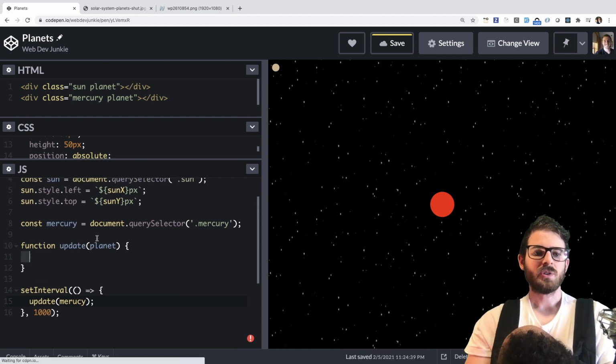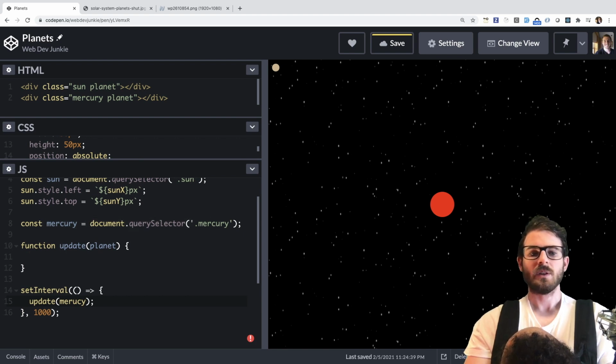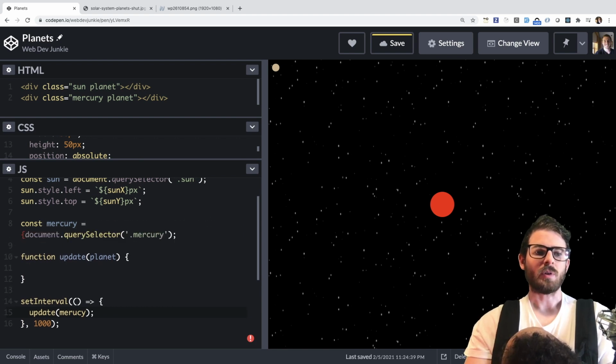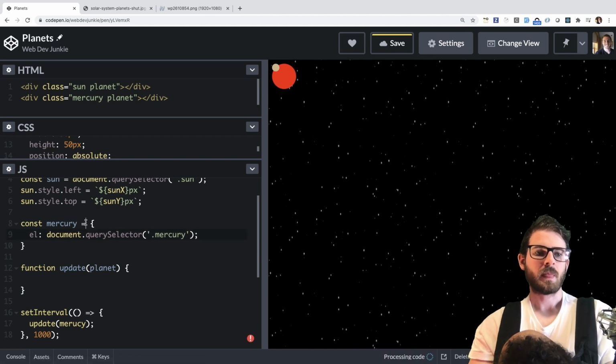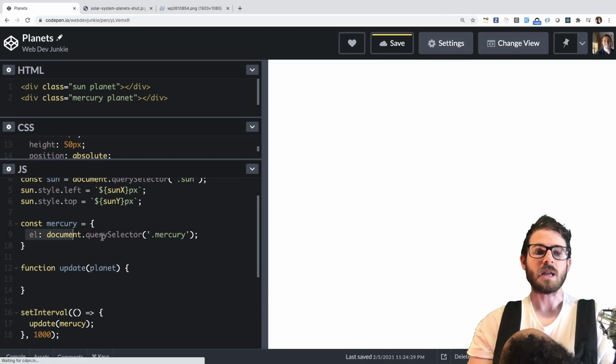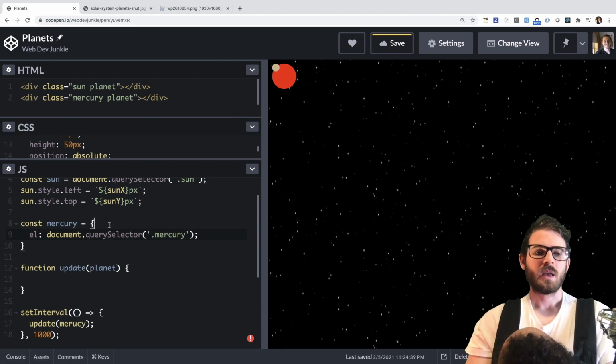So what I'm actually going to do is instead of just grabbing Mercury, I'm going to make an object with some data in it that I can have more information about, like the X and the Y and the rotation speed and stuff like that. So instead of just doing Mercury is equal to document query selector, I'm going to let Mercury be an object with an el in it, which stands for element, and we can update the element based on every tick.